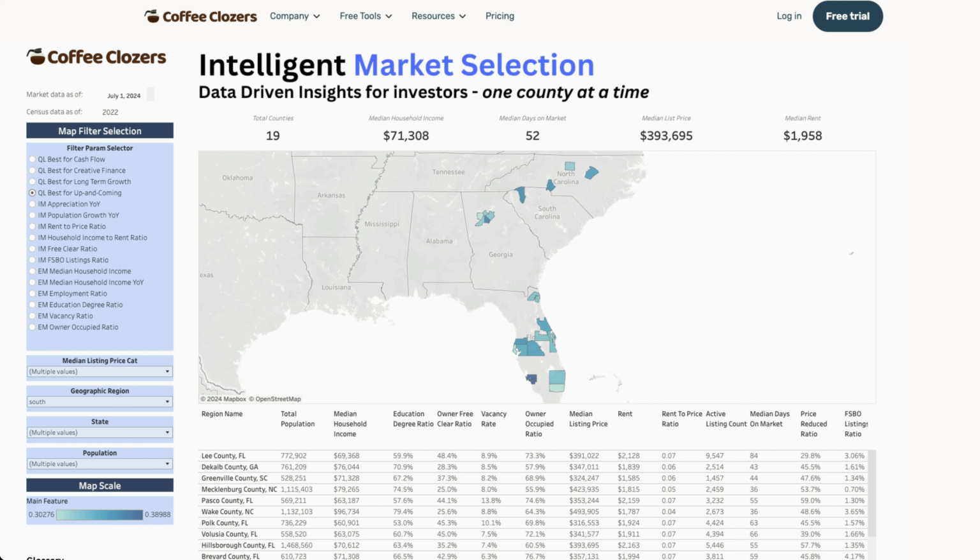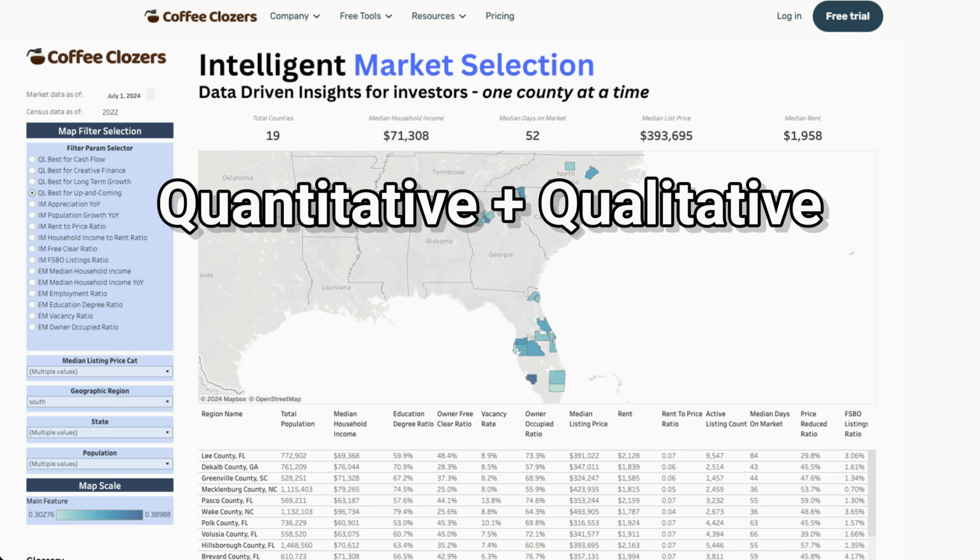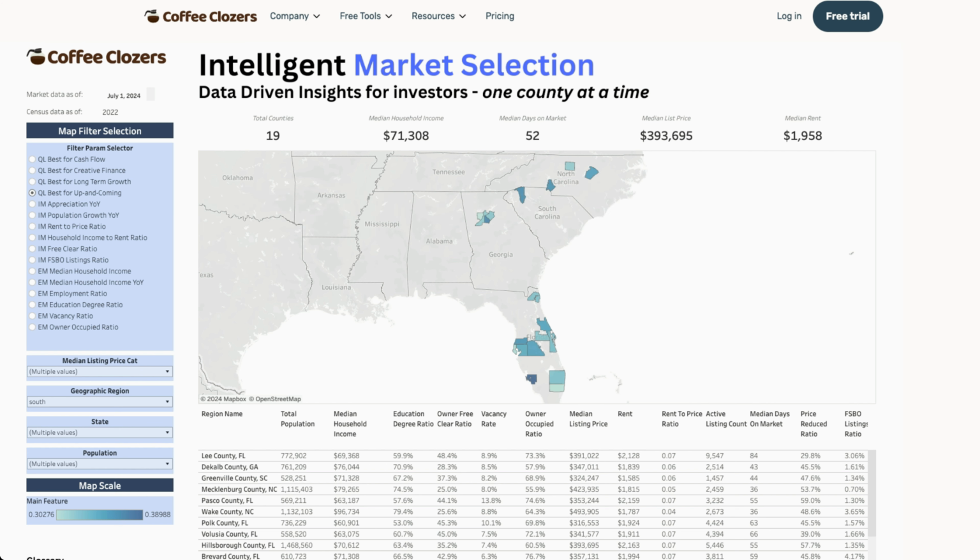Now, I encourage you to explore using this map and do not take longer than 2 weeks to choose 1 to 3 markets to go off of, because you'll really understand where the value is once you start diving into neighborhoods and looking at properties. In the next lesson, we're going to cover how to marry this quantitative data, so numbers, with qualitative data, looking at news articles and more to help get a full picture of a market.